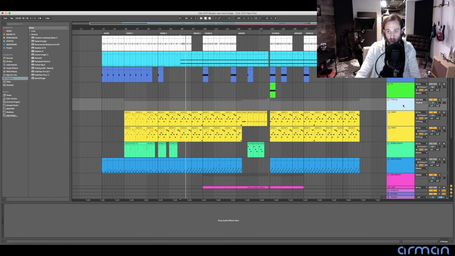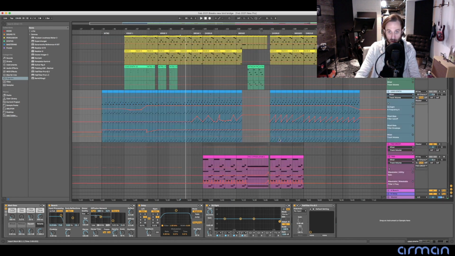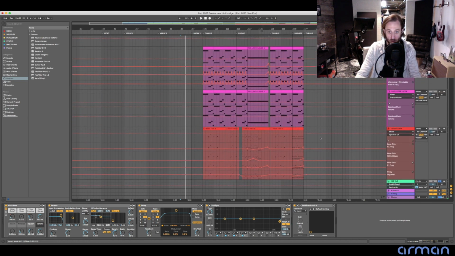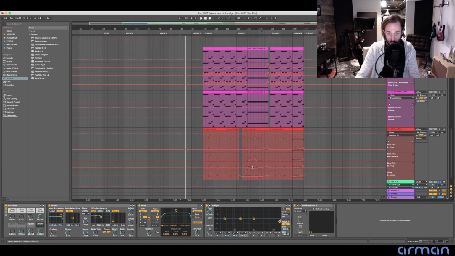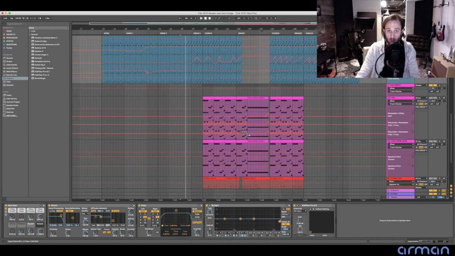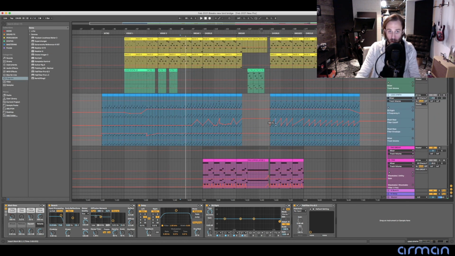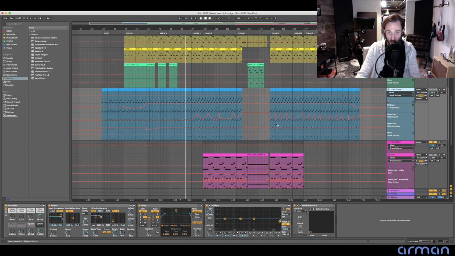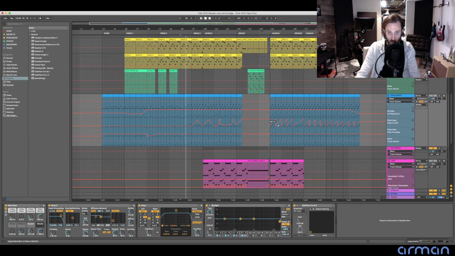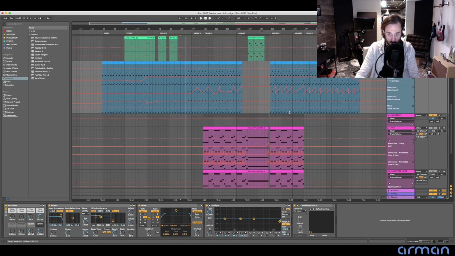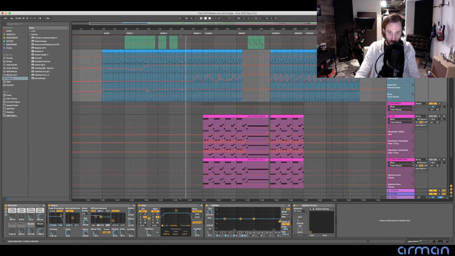Other things that I like to use frequently are lots of automation. You'll see here when I go to automation mode, there's lots of different automation during the breakdown on that red synthesizer. Plenty of automation in the pads as well. And also I showed you the main lead synth automation earlier. So using automation like that helps you to vary and fluctuate the sounds, to change things up, keep it interesting, keep the listener from getting too bored.